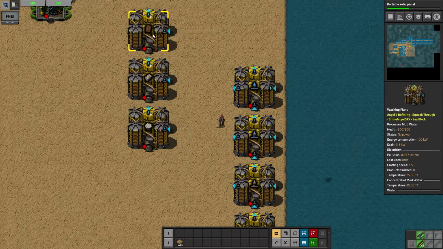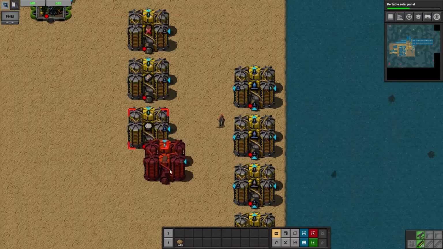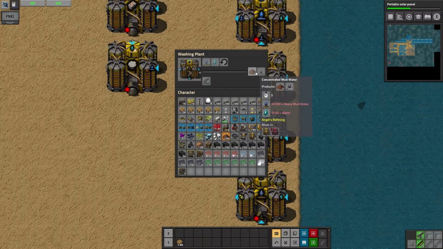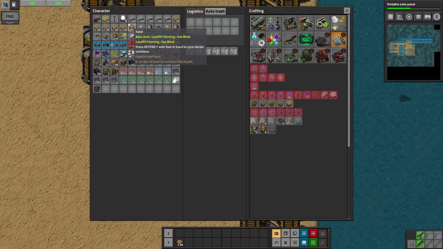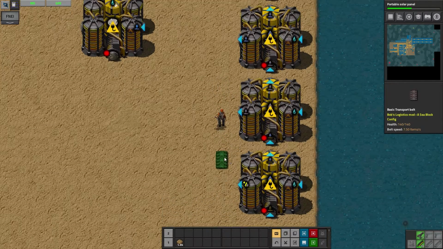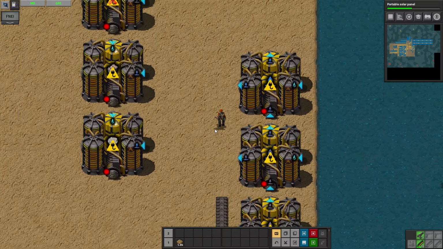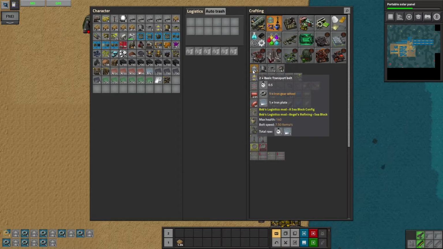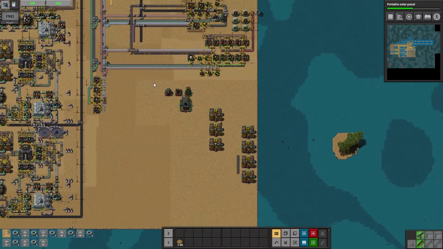Okay. Let's see. We need clay. This makes mud though, right? Got to remember that. So we're going to need an output for that. Let's send it up. We make some, yeah, we can.